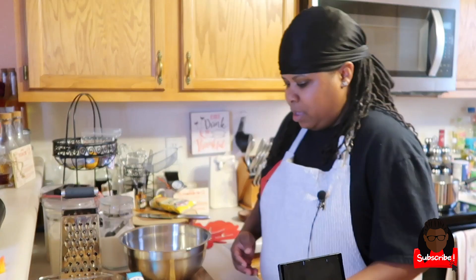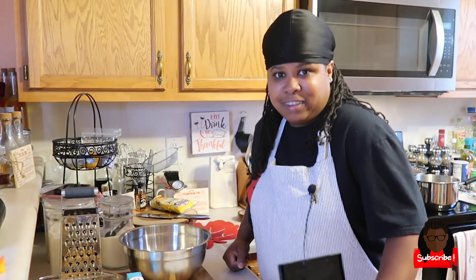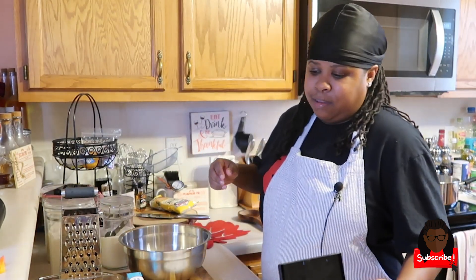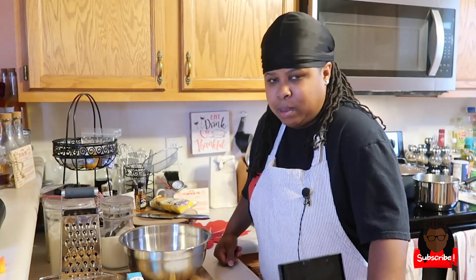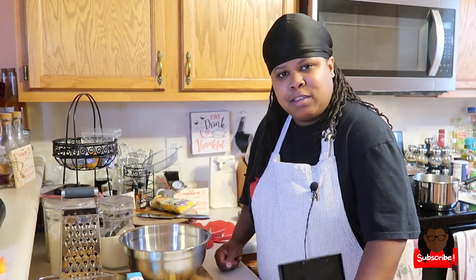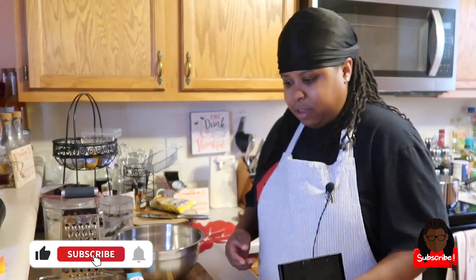Today we have a recipe we're gonna dish out for you — we're gonna be cooking one of my favorites, my absolute favorite: macaroni and cheese. I'm doing a five cheese macaroni and cheese. This is a dish that took me quite some time to perfect, but I got this recipe down packed — to my liking, my friends' liking, my family's liking. It's really good and it's simple; people make macaroni and cheese look so hard but it's really easy.